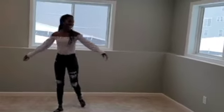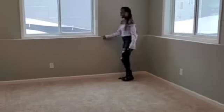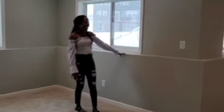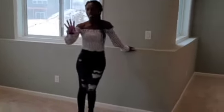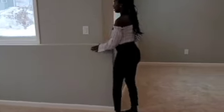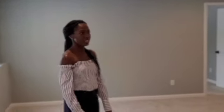So this is under the morning room. As you can see, this is a really nice space. They had an option to do a wood cap over the wall, but I honestly rather like the plain look. I just like the drywall look. So we decided not to put the wood cap there. Yeah, so I think it looks good, just like that.